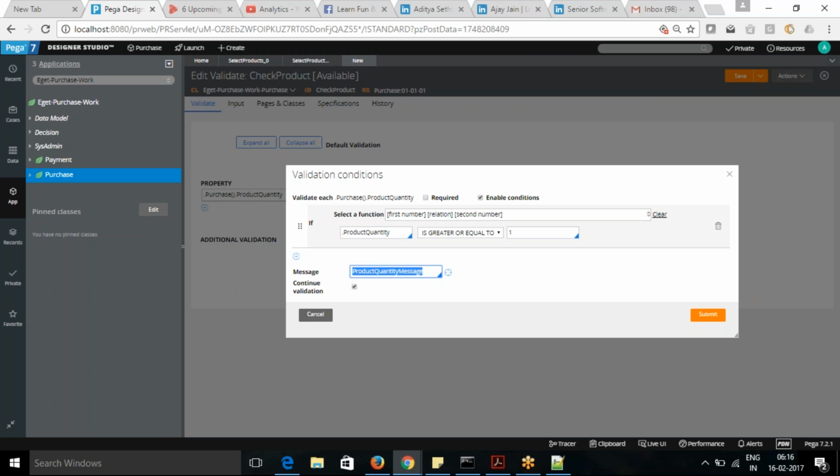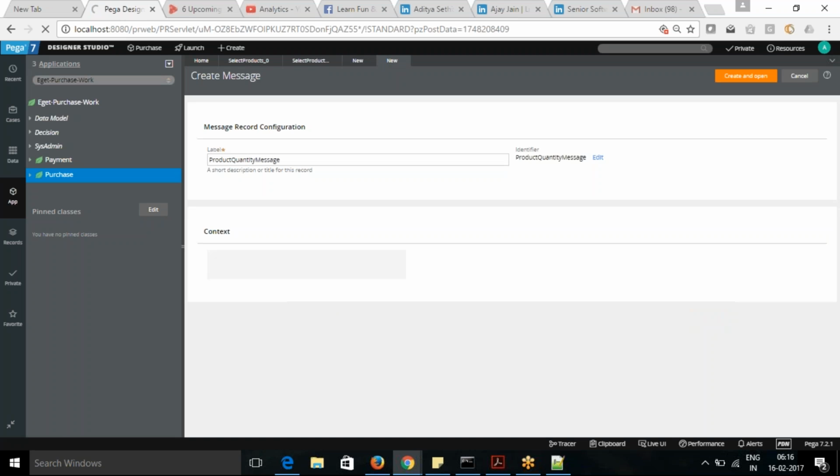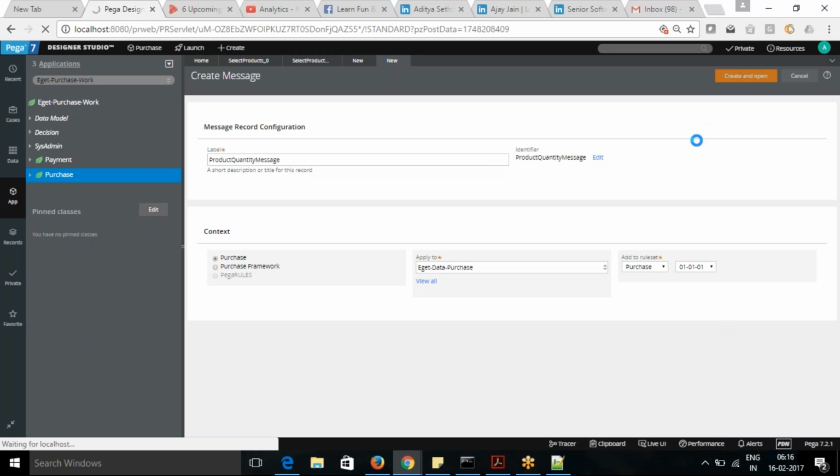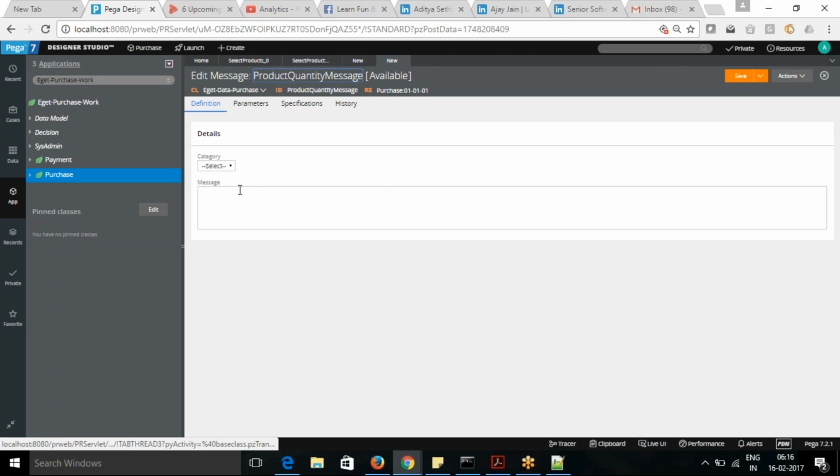This is another rule within Pega. It is easy to maintain a message rule, so it is best to create a separate message and put it here. It's going to open a message rule. Within the message rule, what type of message is this? We say an error.